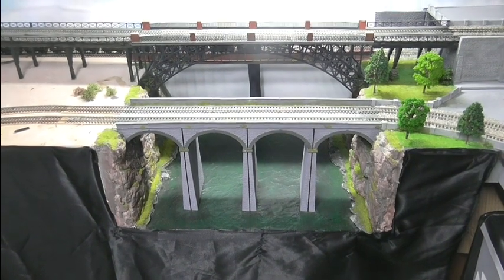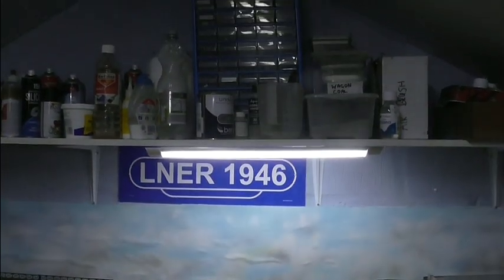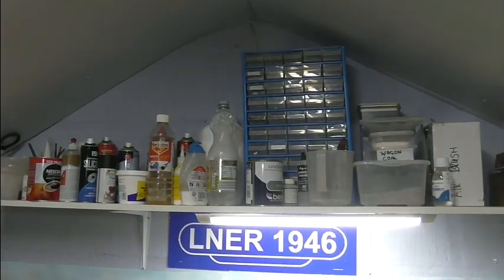I've been trying to sort out this storage really for all my stuff. So up here I've put a shelf up, just trying to have a bit of a tidy up really.